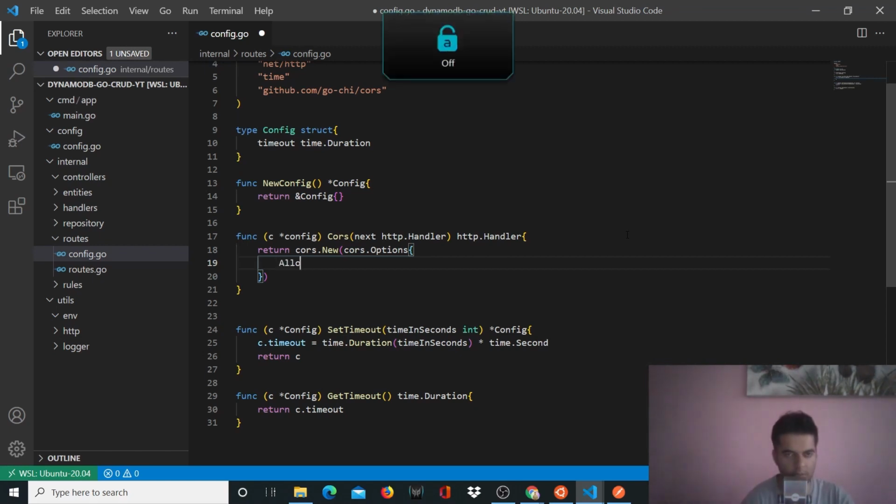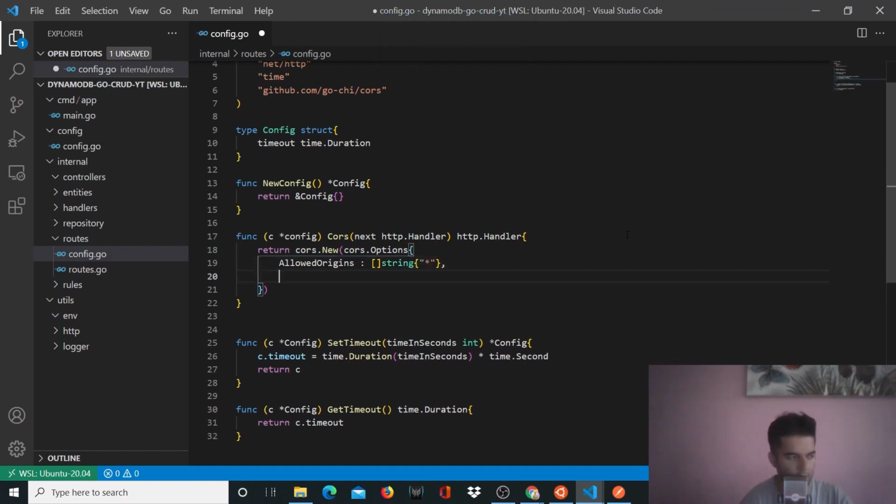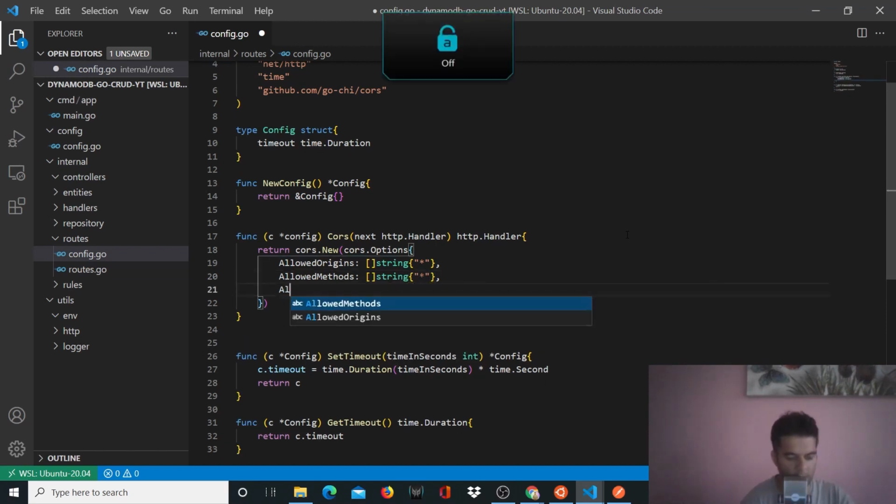We'll say AllowedOrigins string star. By saying star, that means we allow all origins. Okay. And what type of methods are allowed? We'll say AllowMethods string star. We'll say allowed headers.